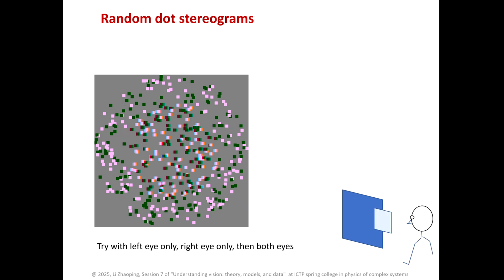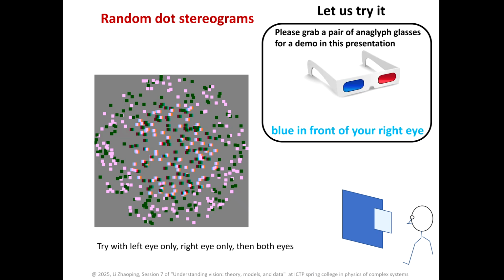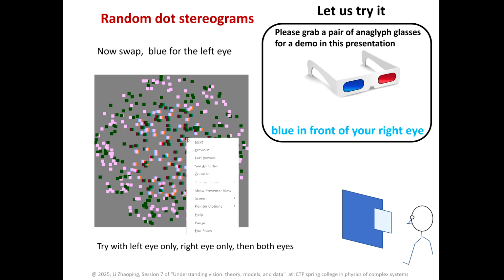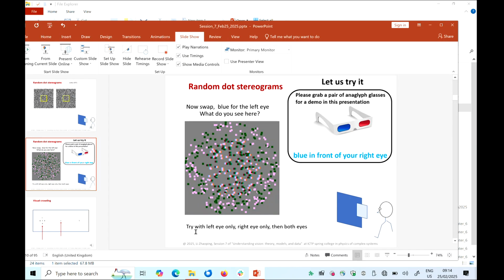Try, yeah? You have already tried, for those of you who arrived earlier, because we just put one image to the left eye, one image to the right eye. And if you just close one eye, you could not tell there is a disc. But if you open both eyes, you see there's a disc in front or behind, depending on which eye sees the blue. Okay, that's just an example. So this is an example where your brain decodes the depths and the presence of the disc using just two random dot images. That's an example. Okay, so let's see the next example.